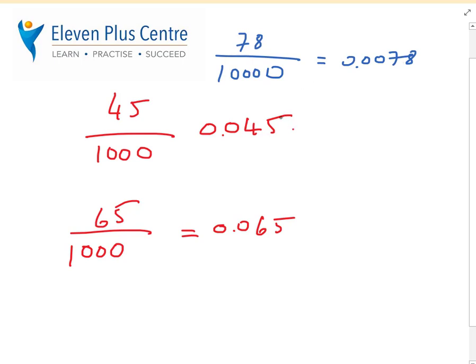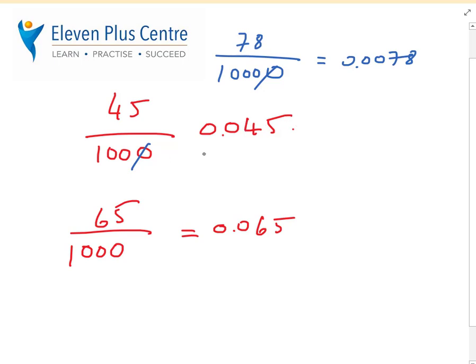Let me just do this once more with you, just to make sure you've absolutely understood it. It's really simple. We've got a number divided by 1,000, for example. There are 3 zeros in 1,000, but we're going to cancel 1 zero and we're just going to put 2 zeros. Okay. In this example, there were 1, 2, 3, 4 zeros. We cancelled the last 0 and then we put 3 zeros in front of the number. And then we go back to how many zeros were there in total? 1, 2, 3, 4, because there are 4 zeros. In this one, there were 3 zeros, so we move the decimal point accordingly.